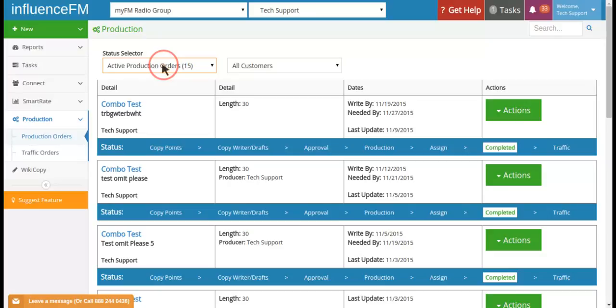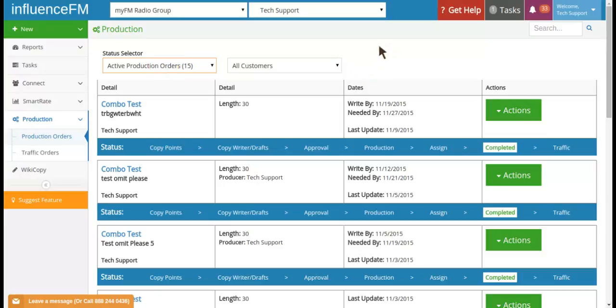When it goes to traffic, though, you'll be able to see from the production order system where they are. So you'll be able to see if they're in traffic, awaiting to get on the air, or if they're actually on the air. You're going to completely ignore this dubbing step. Users at MyFM do not use dubbing, so completely ignore dubbing. And then again, here's your stored production orders if you sent something to storage. And then all production orders shows you absolutely everything in all these statuses.